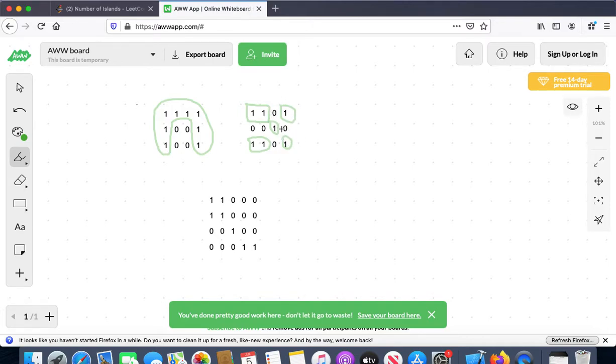So we have 5 islands here. These diagonals, we should ignore the diagonals. Only single lands or adjacent connections count. One island here, one island here, and one island here. So the output should be 3 in this one.